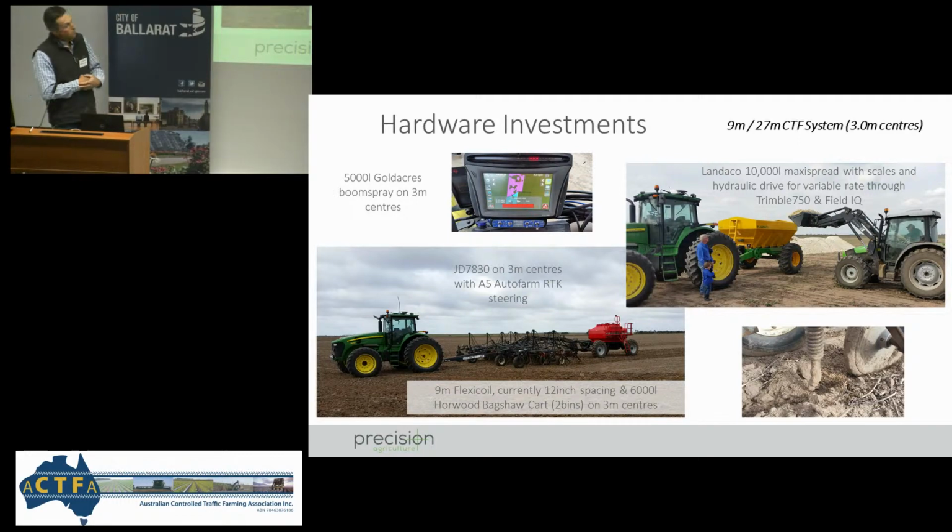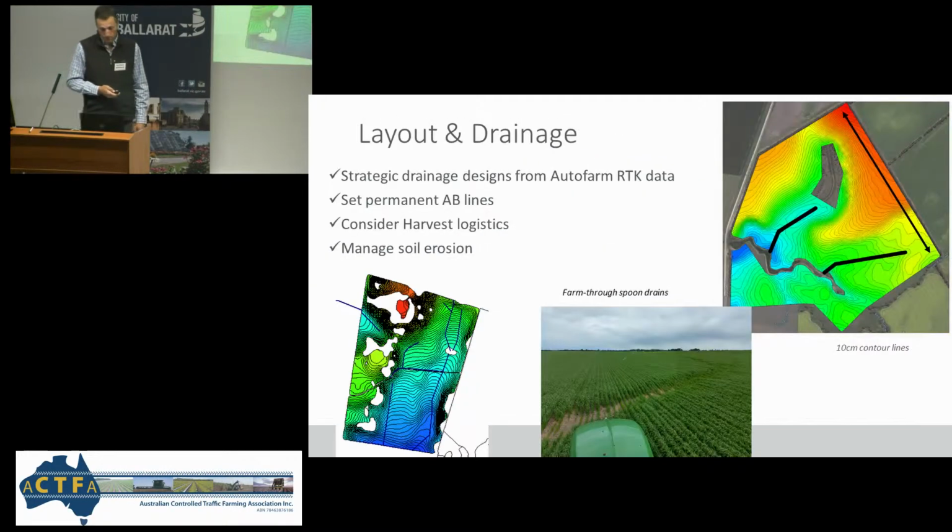So, quick slide on some hardware. We're only cropping 400 hectares, so the investment is quite limited. We started share farming out there in 2011 after a very wet summer, and we went straight to control traffic. Used contractors first, but we've been on those same CTF lines now since 2011, and as you can see, just simple gear.